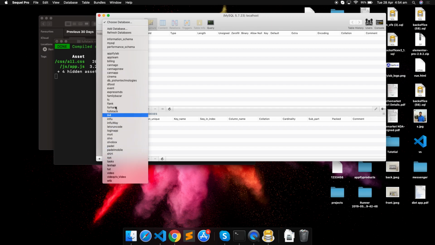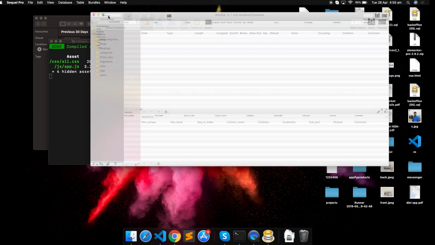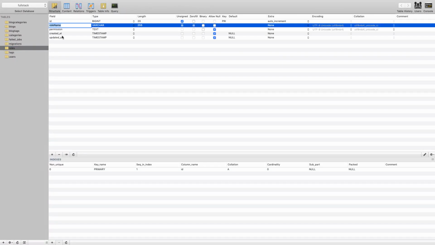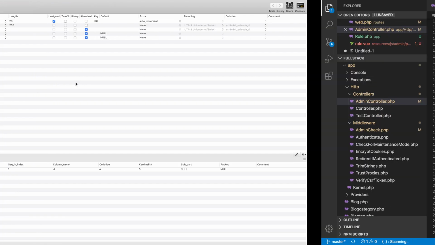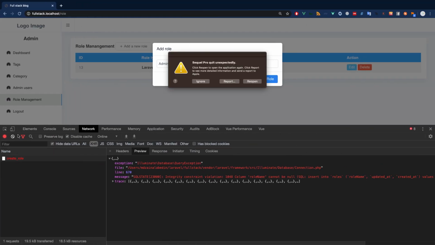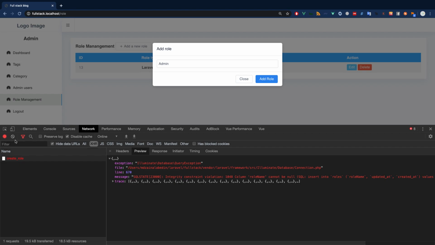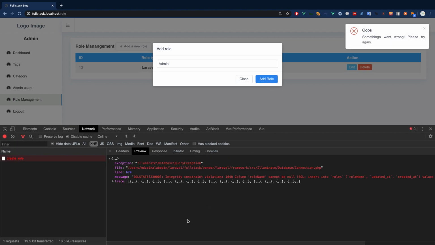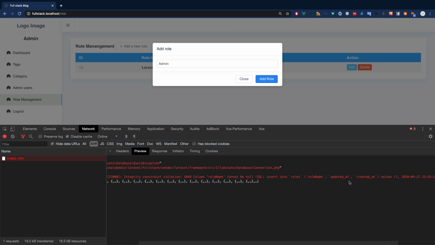Full stack, where is my full stack? Okay, here we go. I have rule name, so it should be fine. Okay, let's find out. Integrity constraint violation. Rule name cannot be null. Insert into rule name.